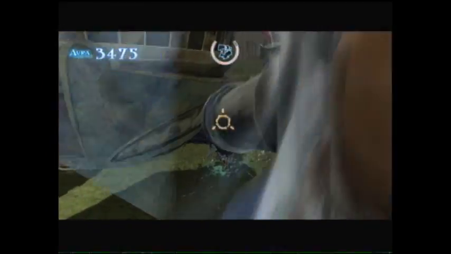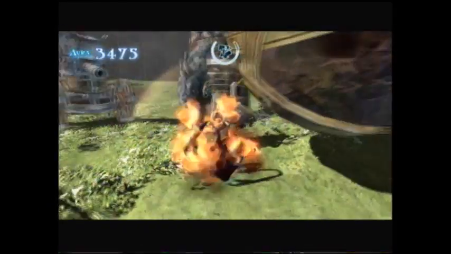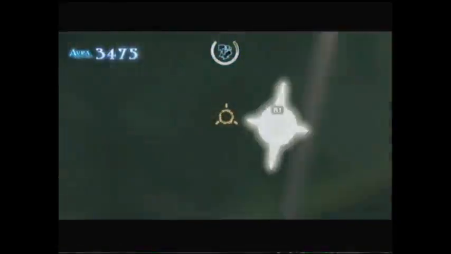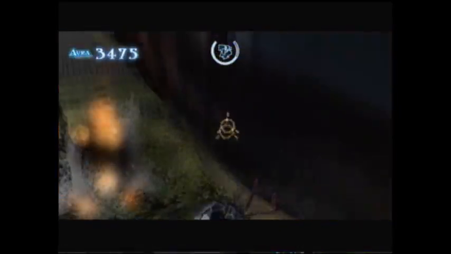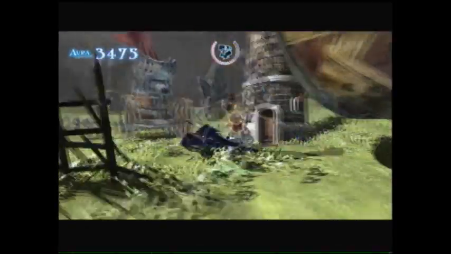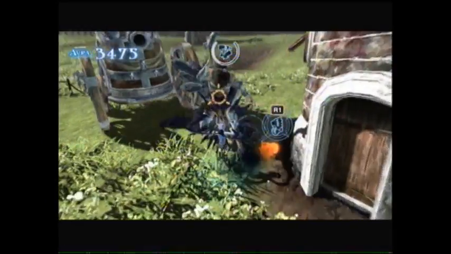Now, the game does try to remedy this by allowing you to reset the camera with the right stick. The only problem with this is that all too often you'll reset the camera only to find that the camera got reset in a worse position than the position it was previously in. While the camera doesn't break the game, it really hurts it.